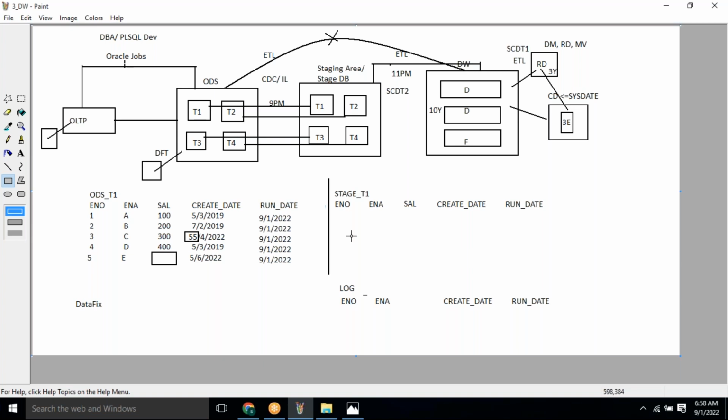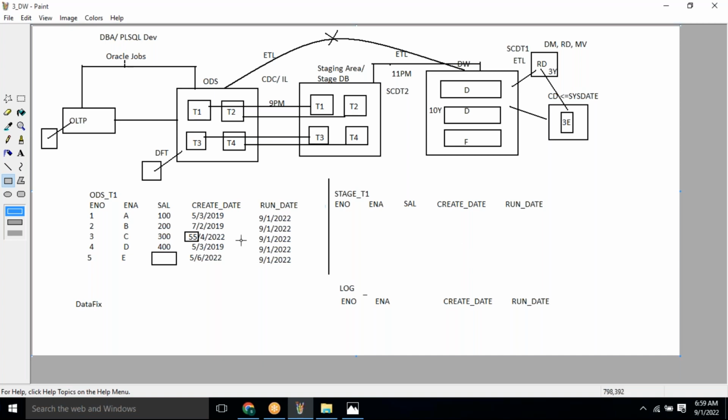Next, in ODS, in stage T1 table, we have set data validations. We have set all types of validation. Validation means, if you are trying to insert the salary as null for any employee, it should fail the execution. It should not allow inserting the null value record in the stage T1 table.